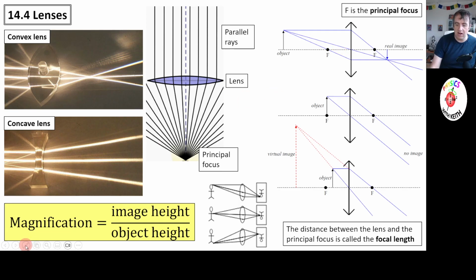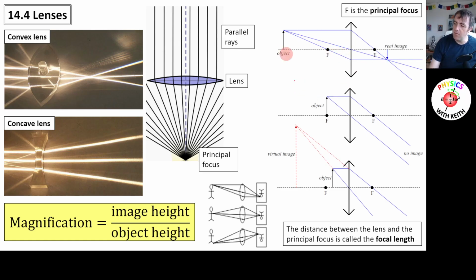Now, on your ray diagrams, I haven't drawn them on these, but you really must draw arrows to indicate the direction of the rays. You must draw those arrows. Don't go crazy and make them look like feathers by drawing too many arrows, but just draw a few so that it's clear that the light is travelling in this direction. Because if I were able to somehow construct a system with 3 laser beams pointing in the completely opposite direction, then I would produce an image over here. That's how light works. It follows the same path in both directions. So those are the 3 principal rays.